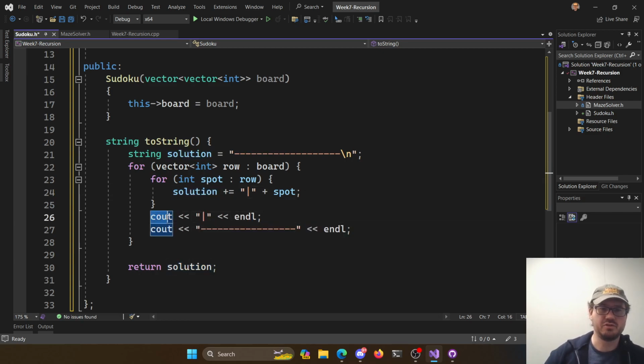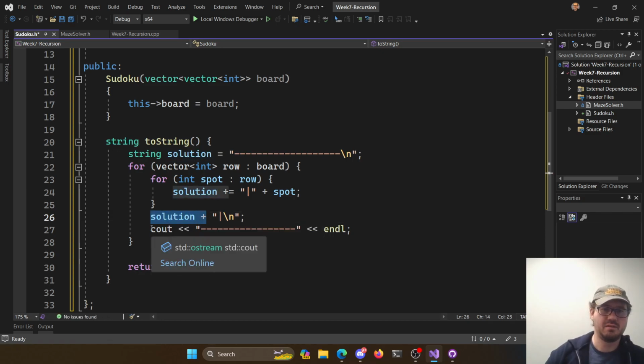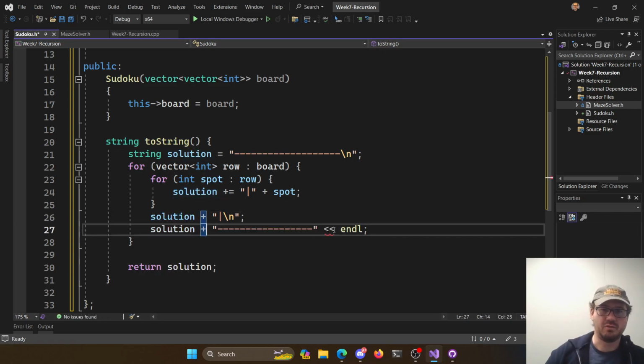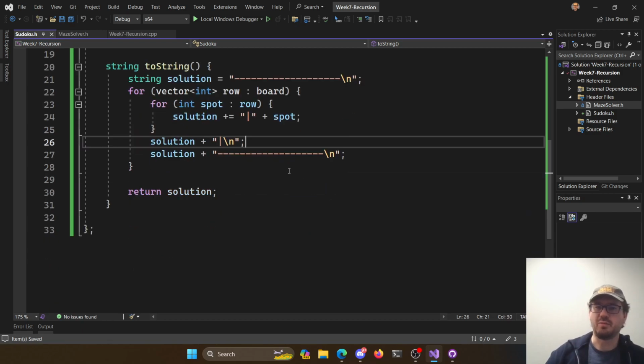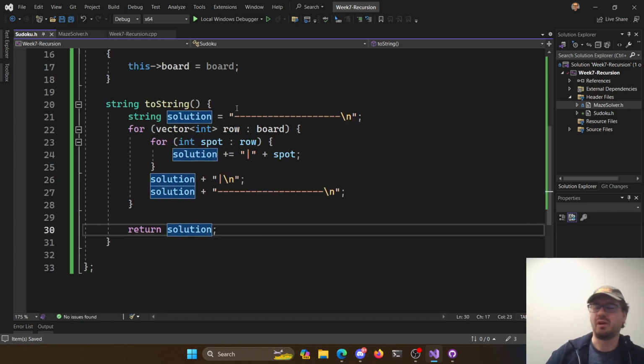And then we'll take our solution and a pipe and a new line. And then add in this one as well with a new line and 2 more dashes. It's probably going to be pretty close. We'll see. We can return that solution. Or board, I don't know, whatever you want to call it here.